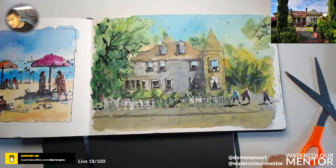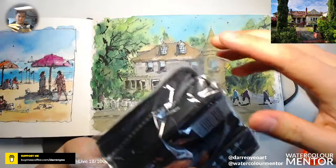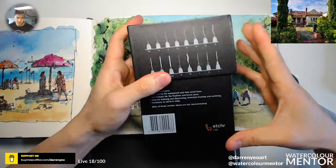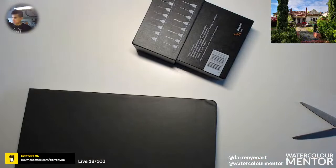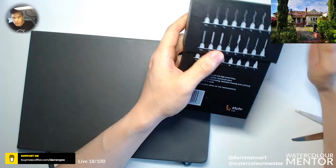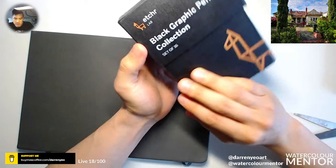So, yeah. Now these are their graphic hand sets. So I'm going to open it up and look. See, more plastic. Righto. So I'll just put this one away first. Okay, cool. So looks like they've got 16 pens, a 16 pen set.